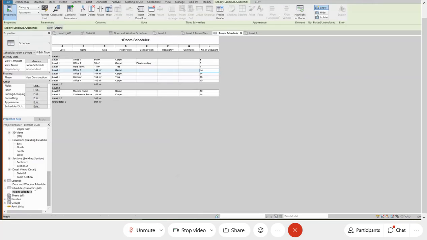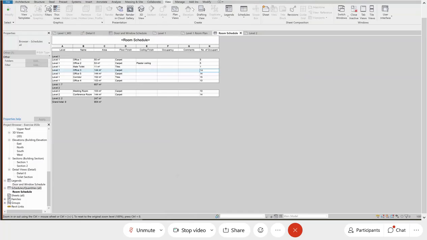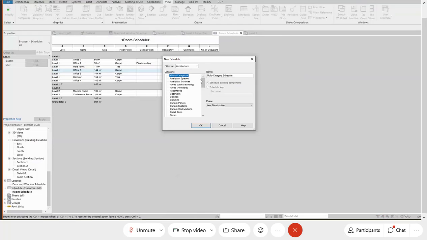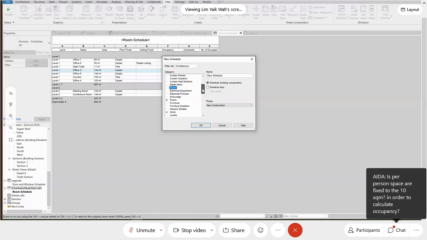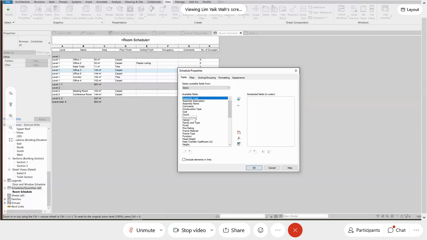Let's do another schedule. This time let's go for door schedule. Let's create door schedule.